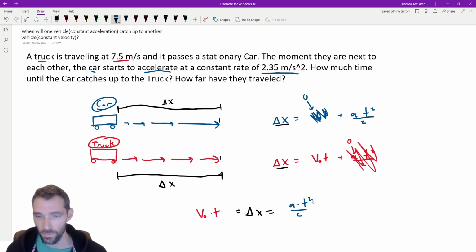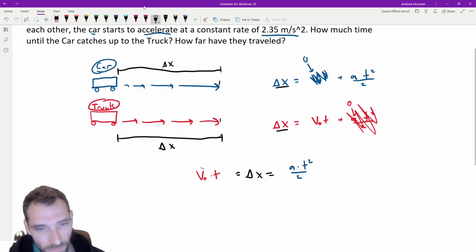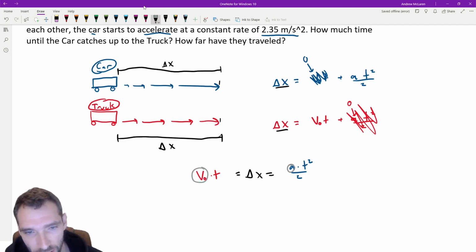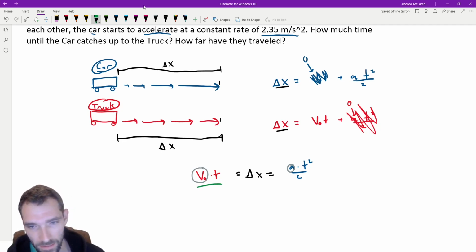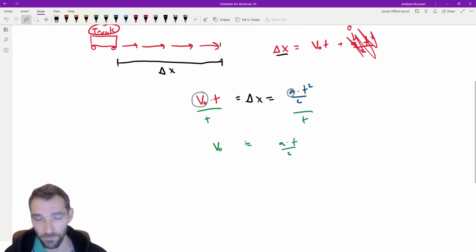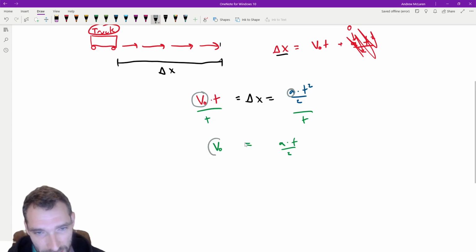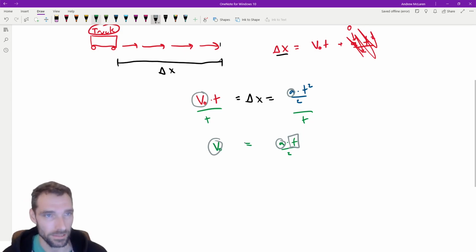And this might look a bit tricky at first. We do have the velocity and the acceleration. Luckily for us, we can divide both of these sides by t and eliminate it. So now we've just got v naught being equal to a times t, all over 2. And we have all of these components besides t in this new equation. So we should be able to solve for t by itself by plugging these in.